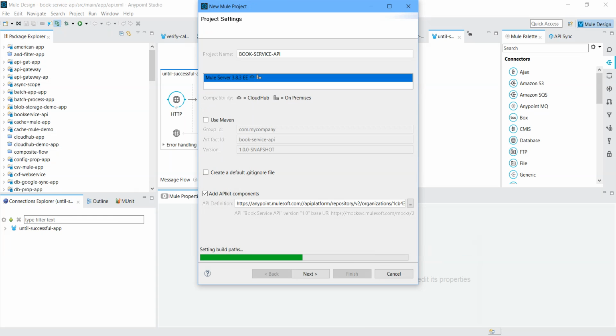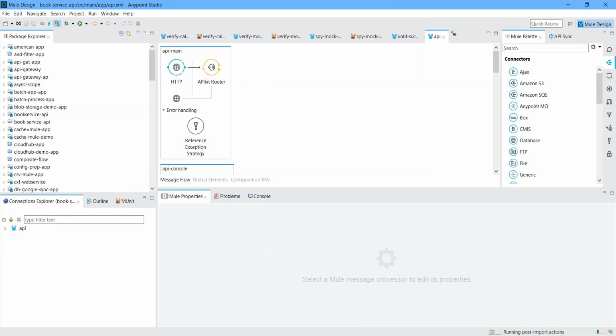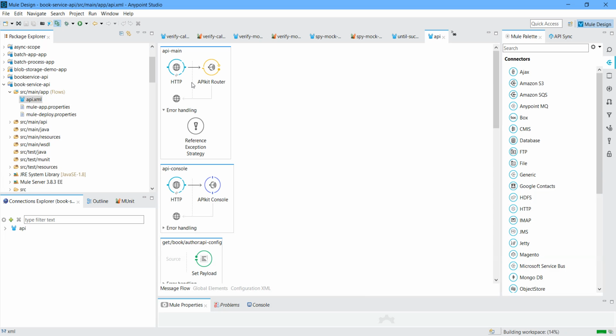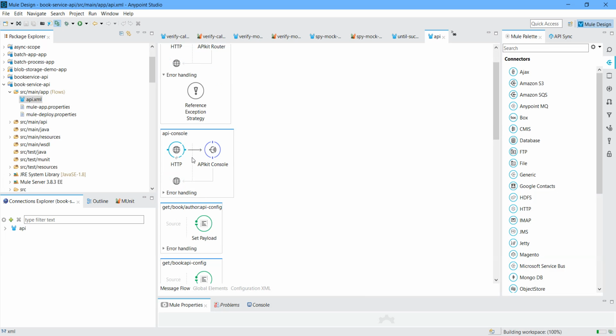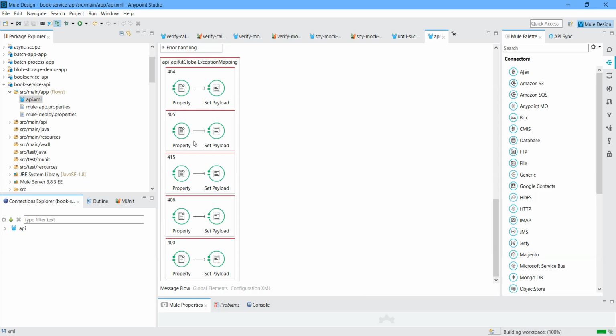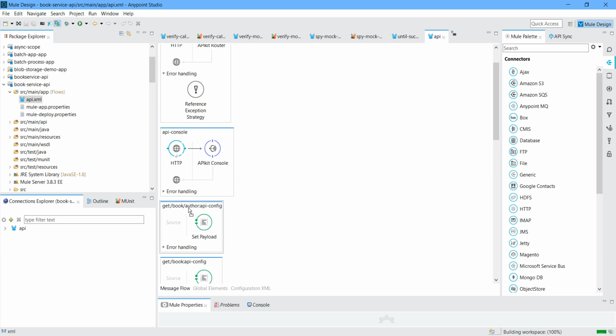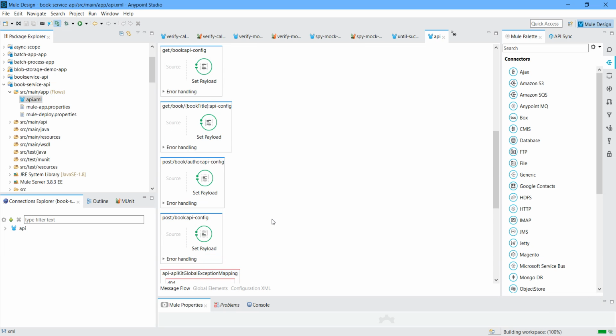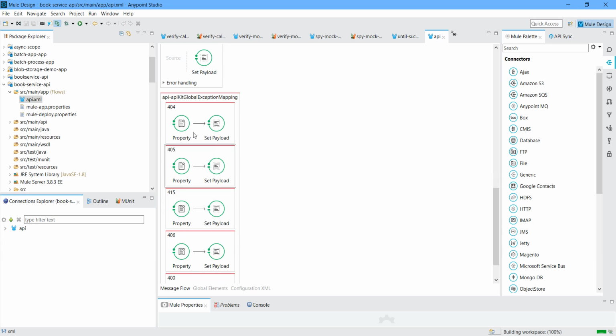It happens in seconds. Okay, it has fetched the data because there was some connection issue. You can see it created a main flow, it created the API console, and as I mentioned, it will create the five flows for each and every method, and the exception handling flow.